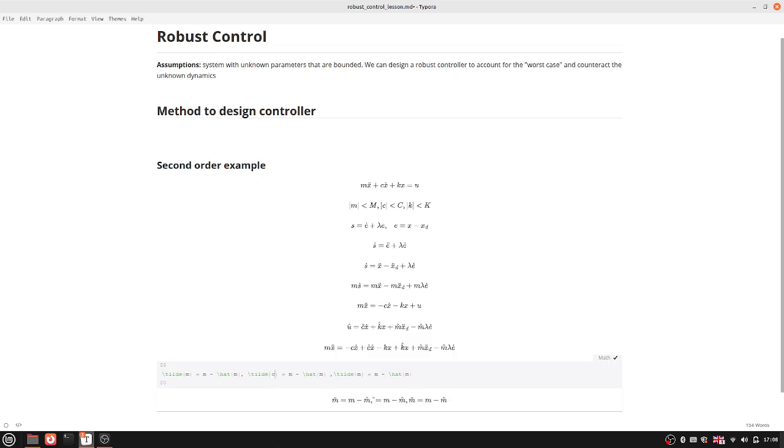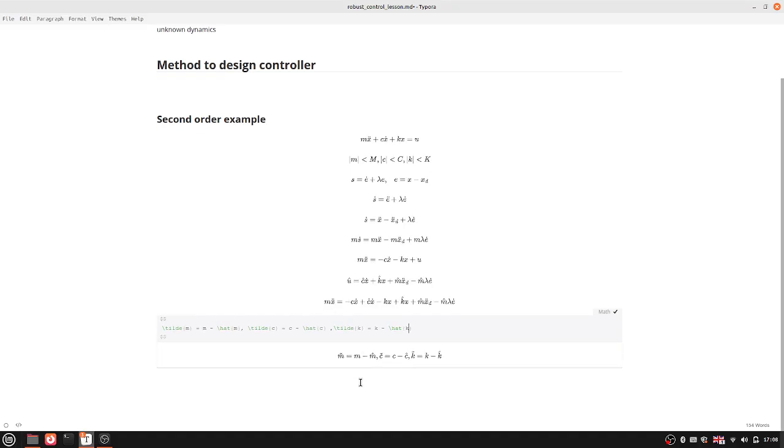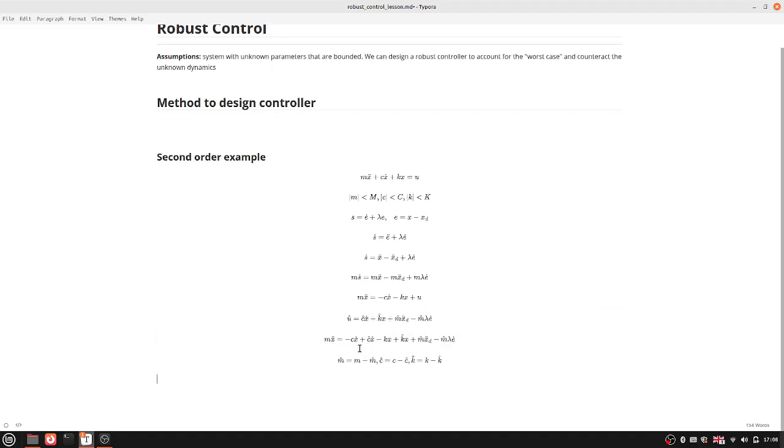So c tilde is going to be c minus c hat, and k tilde is going to be k minus k hat. Cool. So we can already group some terms in mx double dot here.